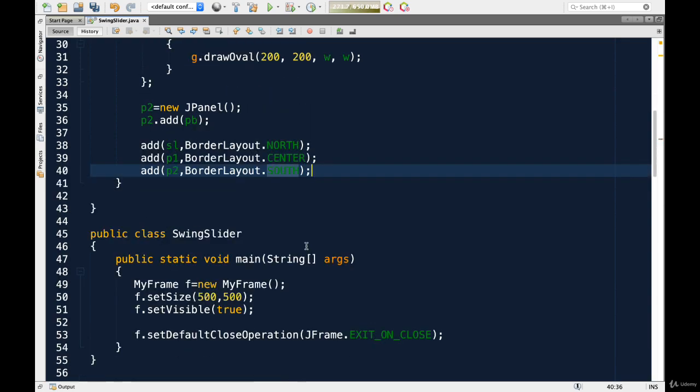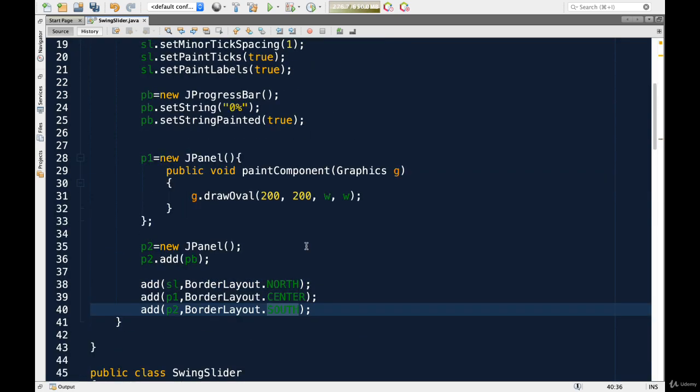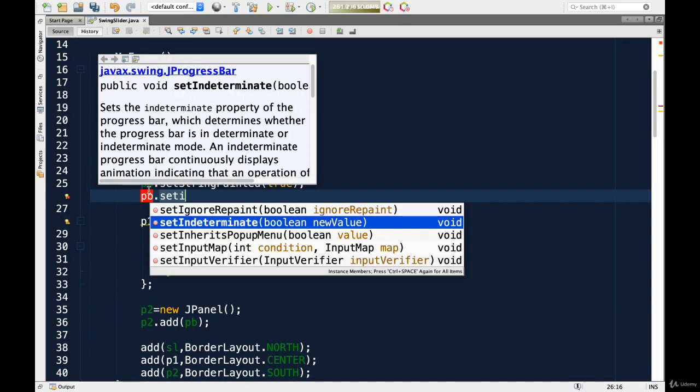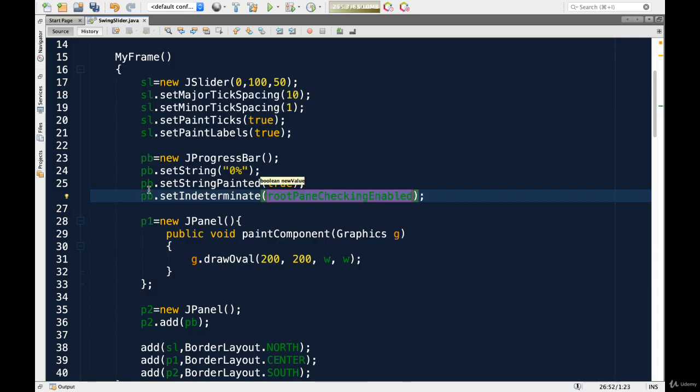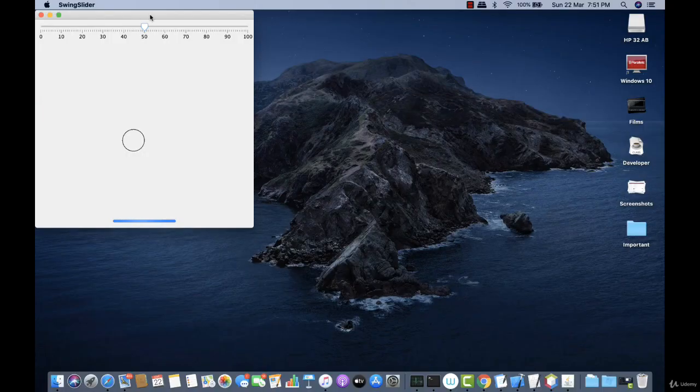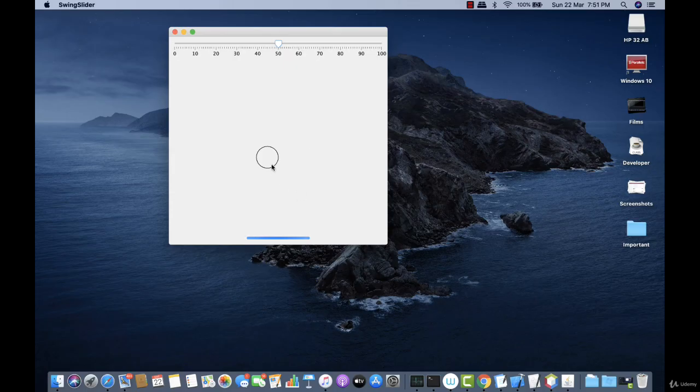After adding all these components, let us run the application and see what is happening. Before running, I will do one more thing: setIndeterminate, and I will make it true. Now see what happens when I run this application. This is the application. At some location I got a circle, a different location, but you can set any coordinates.